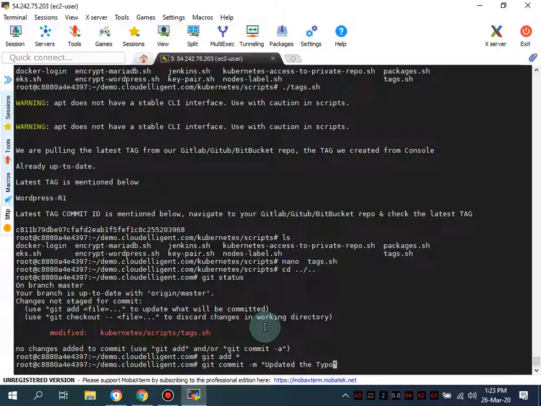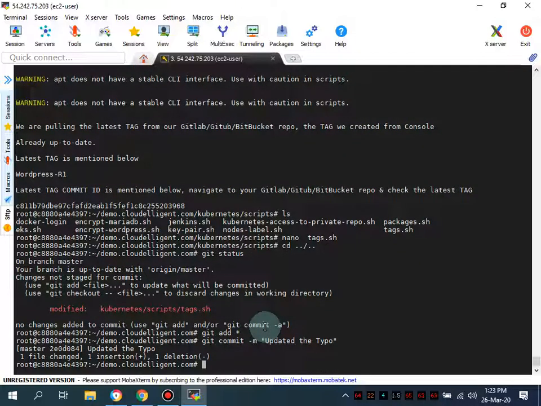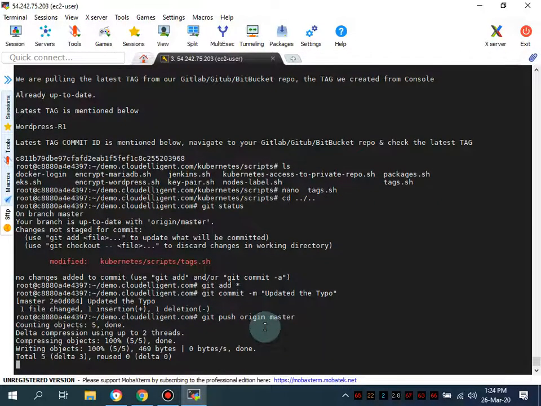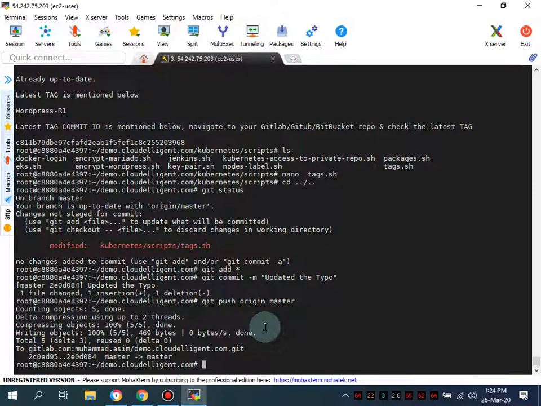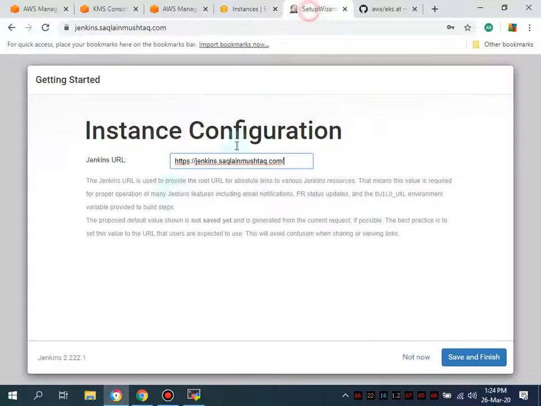So guys, you see I'm doing everything from my Jenkins container. Git push origin master. So this is also updated. Let's navigate to our Jenkins pipeline, which I guess should be ready, and all the plugins are installed.